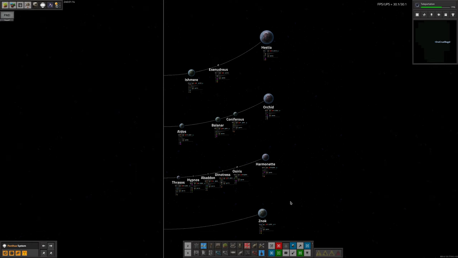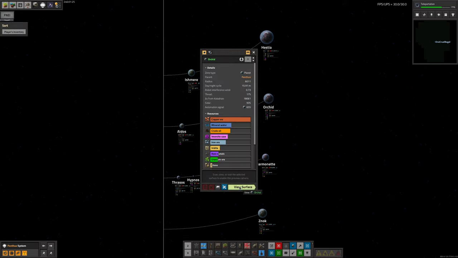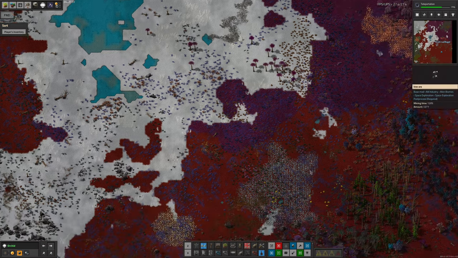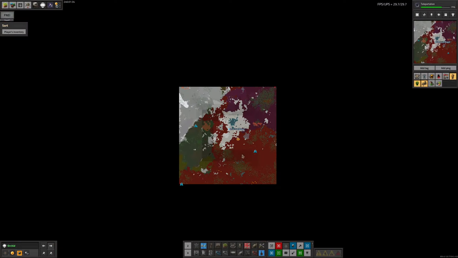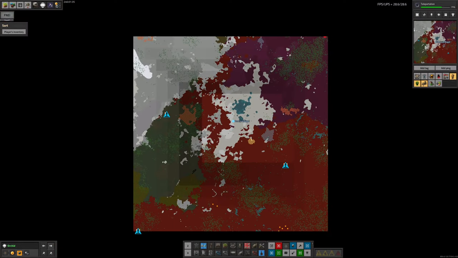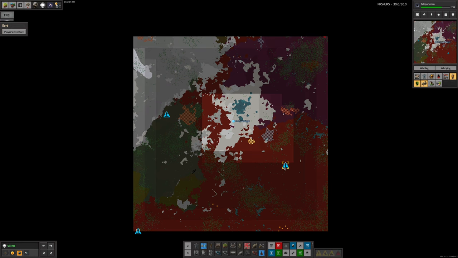And whilst we don't have any proof of this yet, we have a strong suspicion that the planets we have already discovered are all of the ones with pyramids on them, so we think there probably aren't any more undiscovered planets with pyramids. So launching these satellites out, yes, it finds us new planets, but none of these have pyramids on them. I can go and look at this one and see that it's a lovely fetching purpley red colour and there's a load of resources on it. But if we look on the map, you can see that there's no pyramid on here, and the pyramids always appear quite close to the centre of the planets. So there's no point in giving this planet any further investigation unless we actually wanted to come down here for the resources, which, to be honest, we don't really care about.